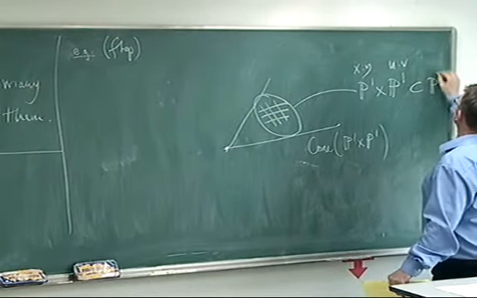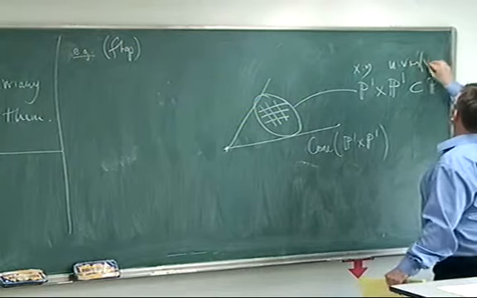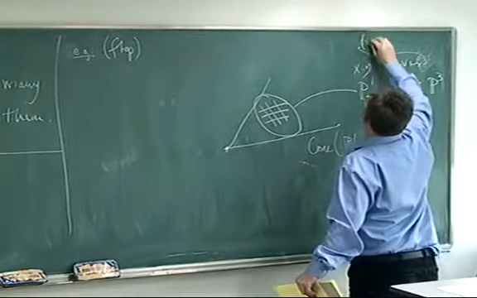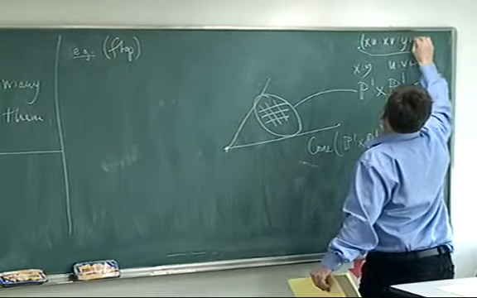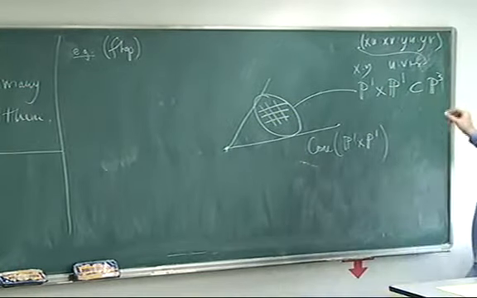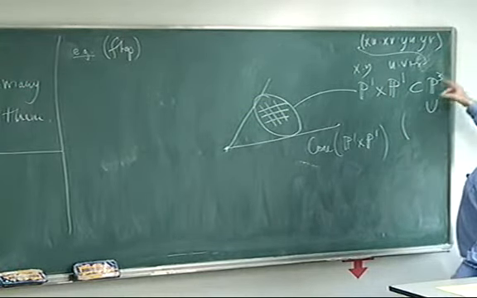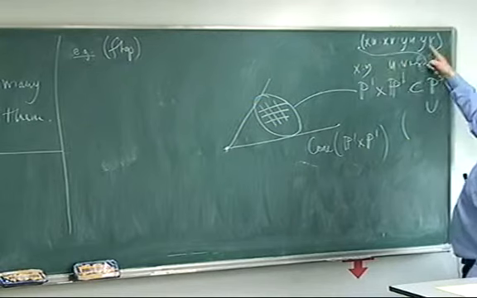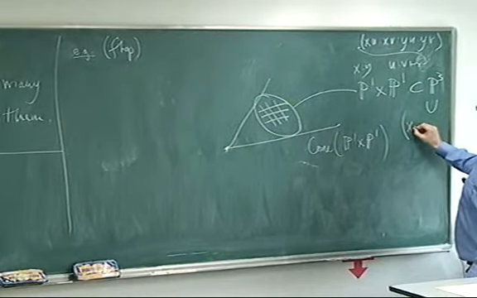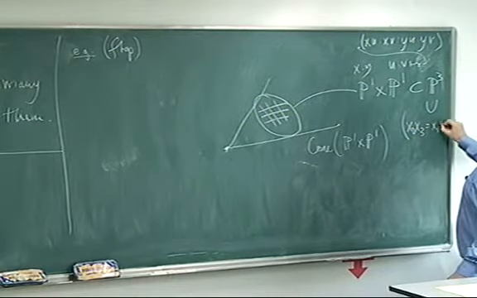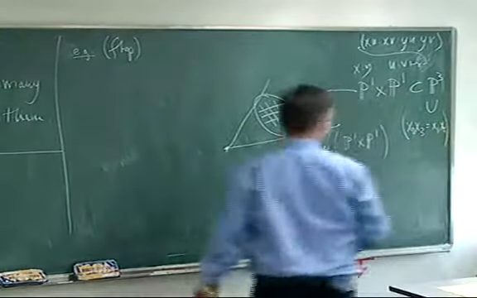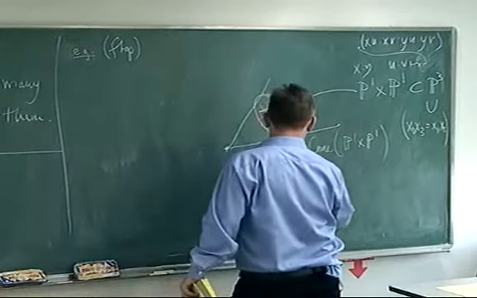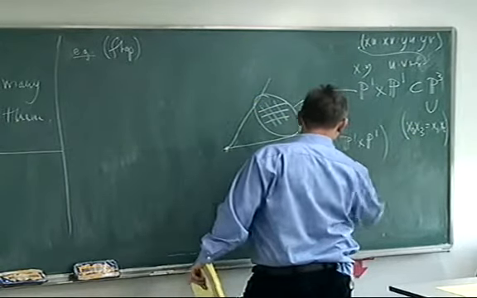Let's embed this inside P3 in the usual way. So these guys map to x, u, x, v, y, u, y, v. And so the equation inside there, in variables x0, x1, x2, x3, is, well, xu times yv is the same as xv times yu, of course. So x0, x3 is equal to x1, x2. And now just treat that as coordinates in C4. So here is x0, x3 is equal to x1, x2 in C4.